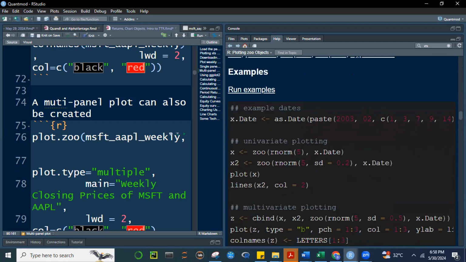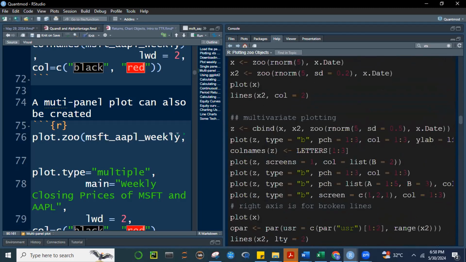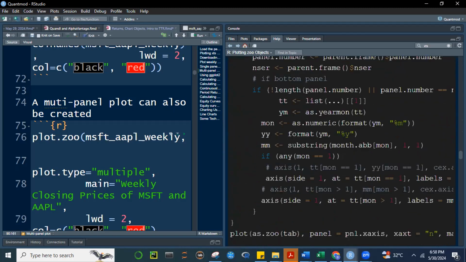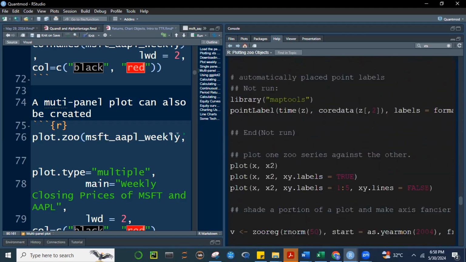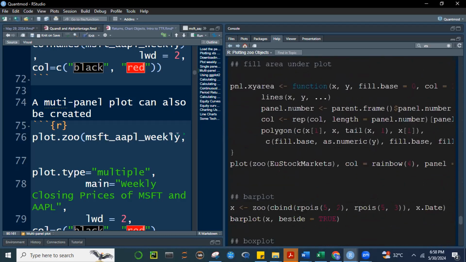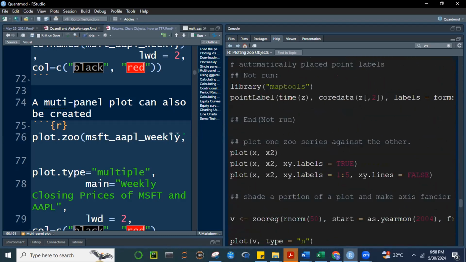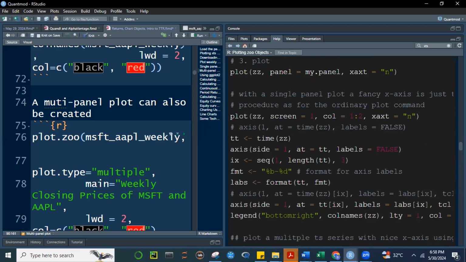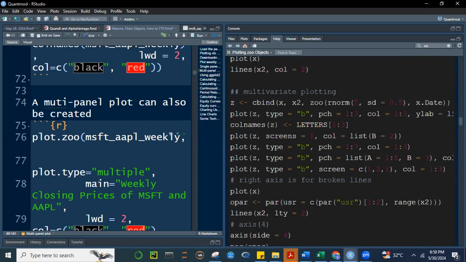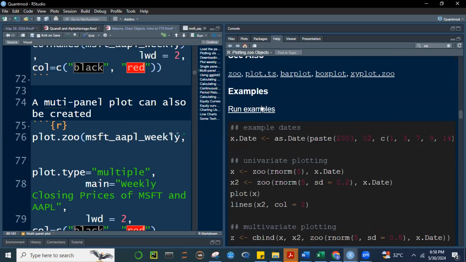You can study this if you want. The good thing, class, about the examples here in RStudio is that you can run them. You run the examples, and then it will run each of the code here, including the plots.